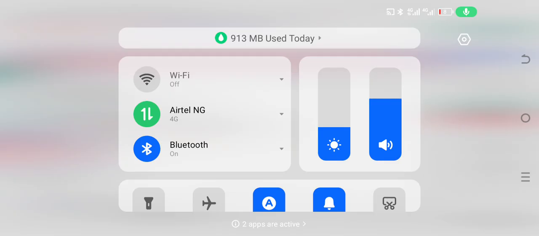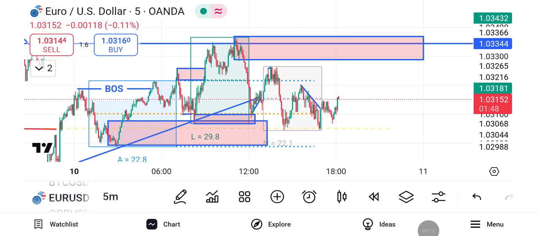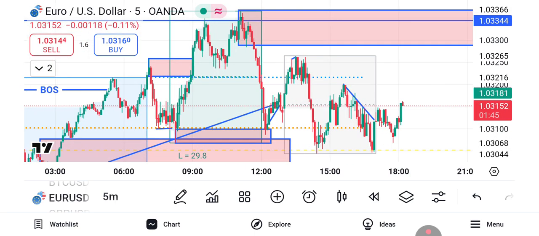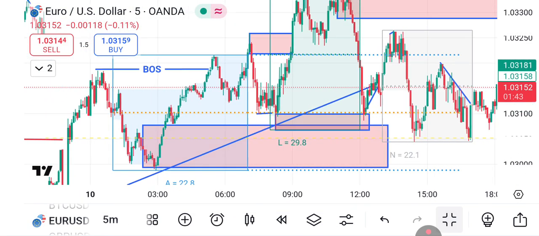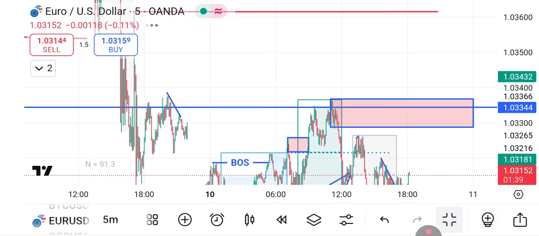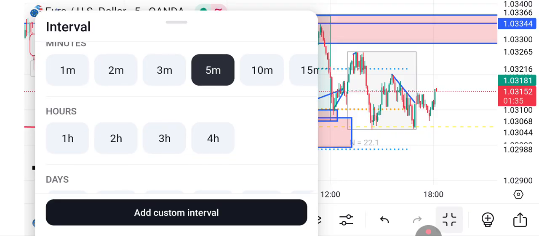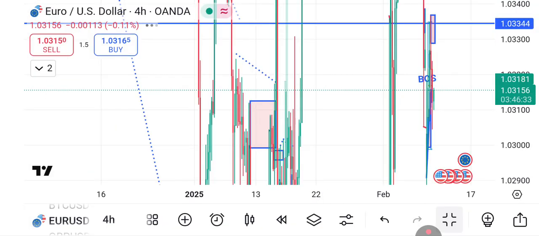Today I'm going to be doing a breakdown of the trade I took on Euro USD and GBP USD. I did a top-down analysis, and I told you guys where I want to be seeing price trading this week specifically. So let's just quickly do that top-down analysis for you guys.